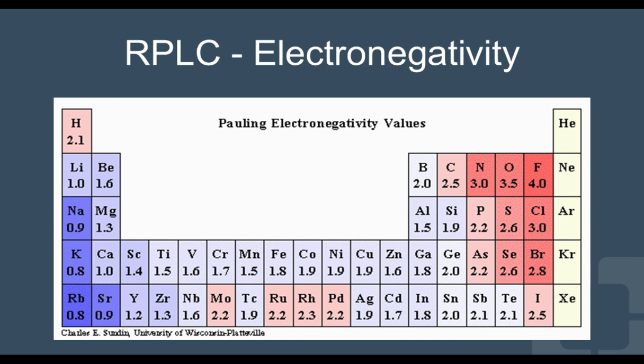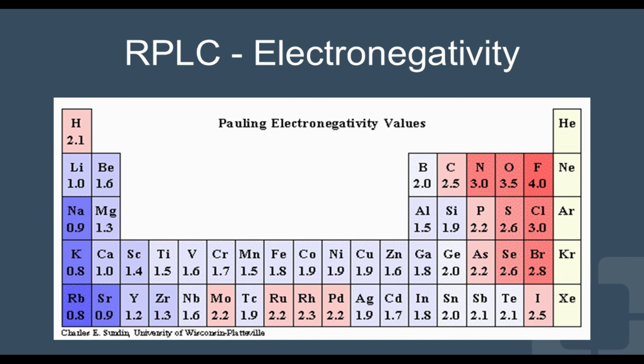Here we see the Pauling electronegativity chart on the periodic table. Fluorine, all the way on the top right, has the highest electronegativity. It desperately wants to be like the noble gas to the right of it, neon. Juxtaposed to this, all the way to the left of fluorine, you have lithium. Lithium has a low electronegativity, meaning that it would like to give up one of its electrons to look like its partner noble gas, helium.